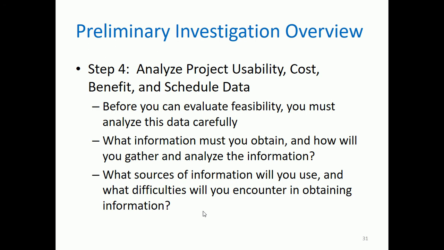Nowadays, because of the Data Privacy Act, you have to be very clear about the objective if you're going to obtain this data, that it must be confidential, that it will be used for this purpose only. And then what sources of information will you use? And what difficulties will you encounter in obtaining information? Nowadays, one of the difficulties that you may encounter is the Data Privacy Act, because it depends on the company's policy. So that is the first hurdle, the Data Privacy Act.